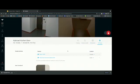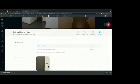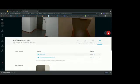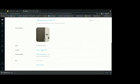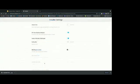I can dive into the settings here. This is more if you're looking after your security estate, but this is to prove it's a cloud managed system. Here I can easily allocate an inside and an outside camera to this door. So our cameras can be linked to the doors in the cloud. There's no physical connection there. And it is as simple as just selecting the camera you want and pressing yes. You can present the thumbnail, the location, and if your heart's desire, you could go into the install settings and look at the time it takes to lock the door, unlock the door, and so on.